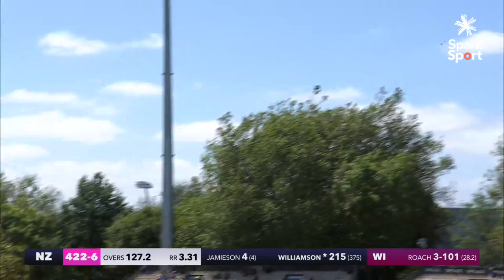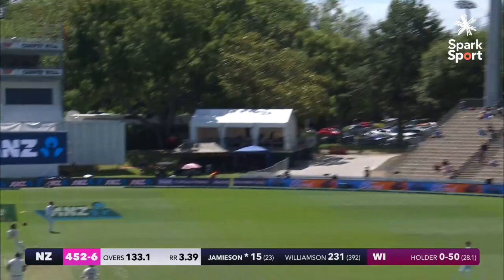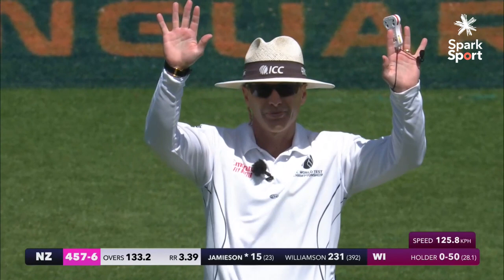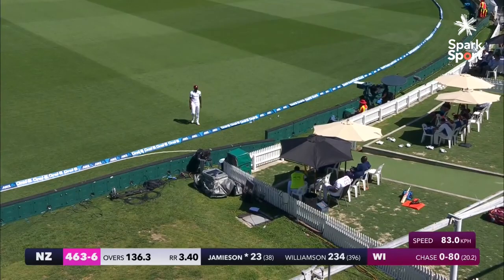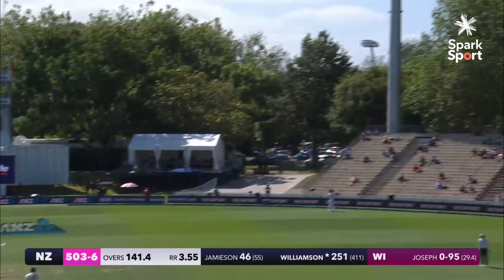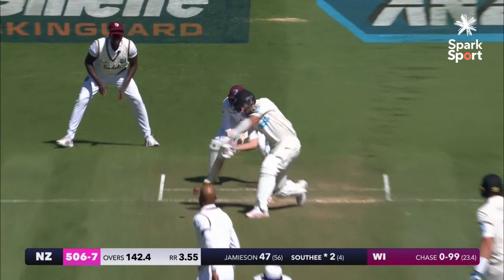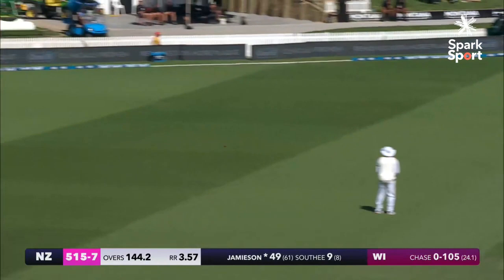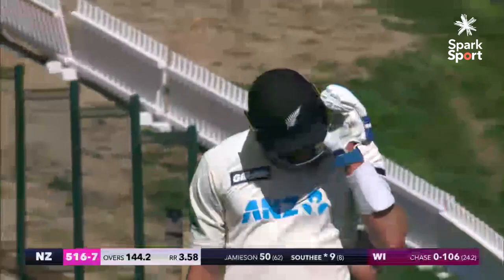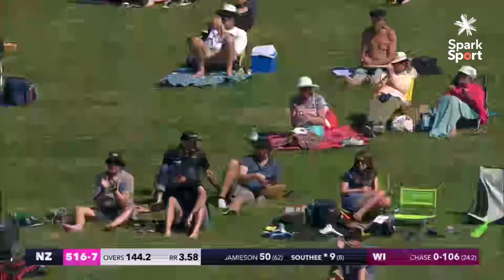There we go — this time he goes long and high onto the bank. What a pick-up shot! It's gone even further — all the way for six, by some distance into the seats. Such a languid swing of the bat from Jamieson. He's gone again — hasn't got it and it will be out. Chase takes the catch, Joseph's got his first wicket. Southee's gone big and picked up half a dozen — didn't take long, did it? And that's 50 — first one for Kyle Jamieson. Very nice innings, and the first is always special. Salutes his teammates — he's played terrifically, done a good job for New Zealand.